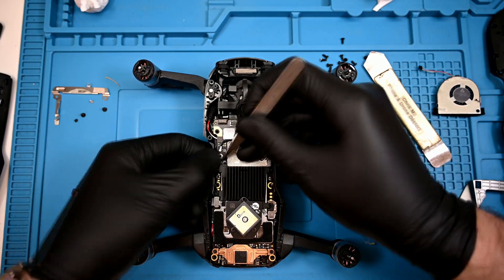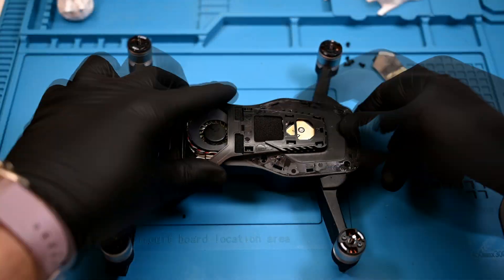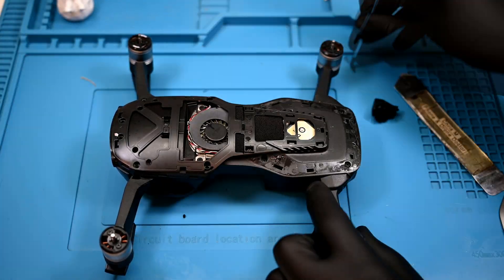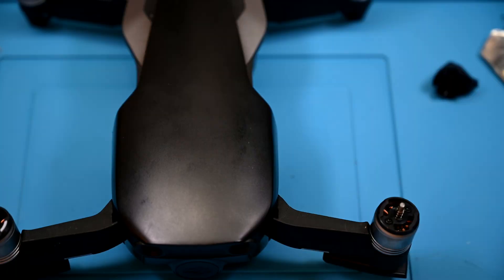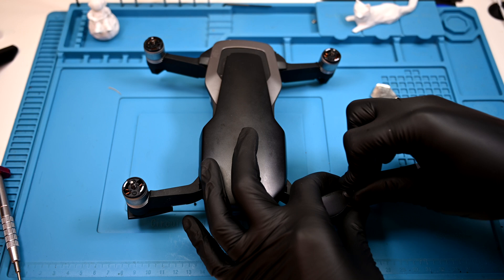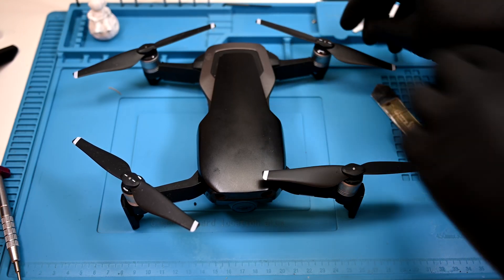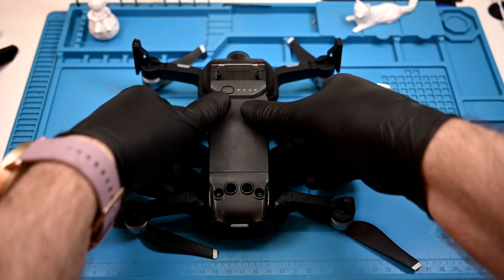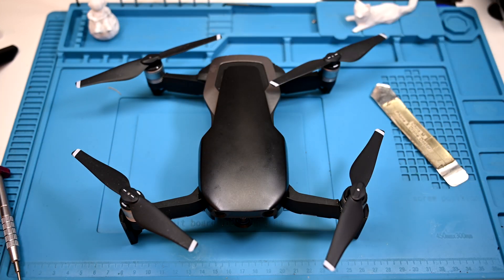The Mavic Air is one of my favorites, considering it's still the drone I fly myself. And this one seems to have held up to some pretty severe nose dives — I think it will live to fly another day. Now it's time for some testing. Each propeller will get latched back into place by pressing down and rotating. The battery pack gets clipped into the power bay and the gimbal cover removed. Looking good, old friend.